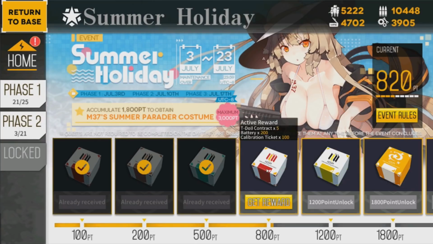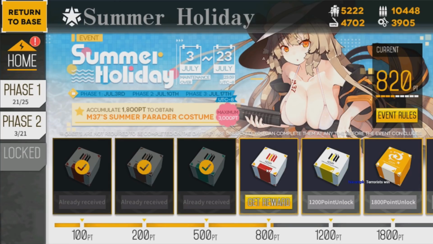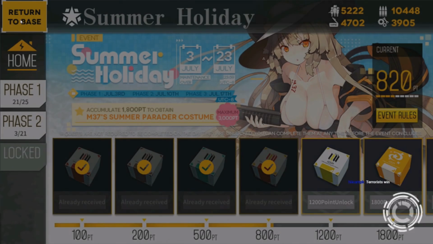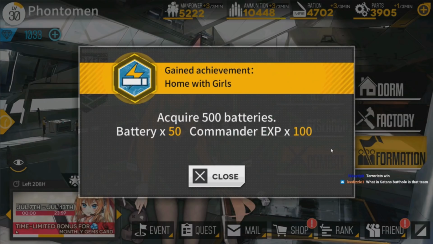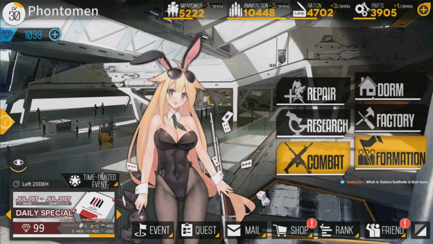Oh, look, we got another box. What's in the box? Ooh! 200 batteries, huh? And calibration tickets. Neato. Well, and that's more T-Doll contracts as well. Back to the factory! Even more batteries! Home with girls. Right, the slice of life anime. Right, batteries. Good. Now, hang on here.